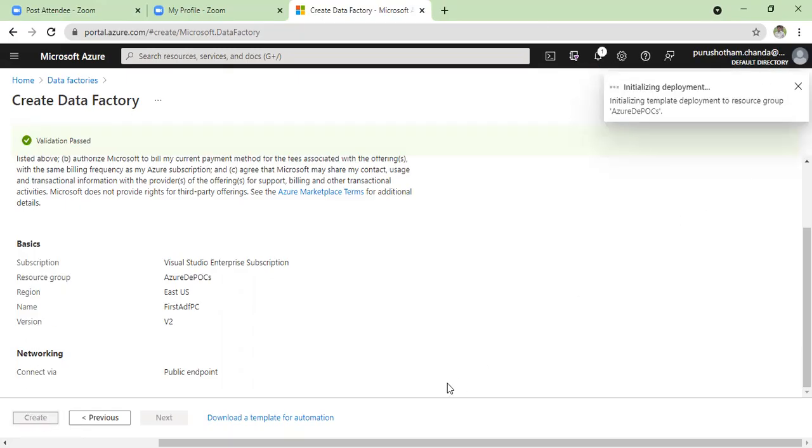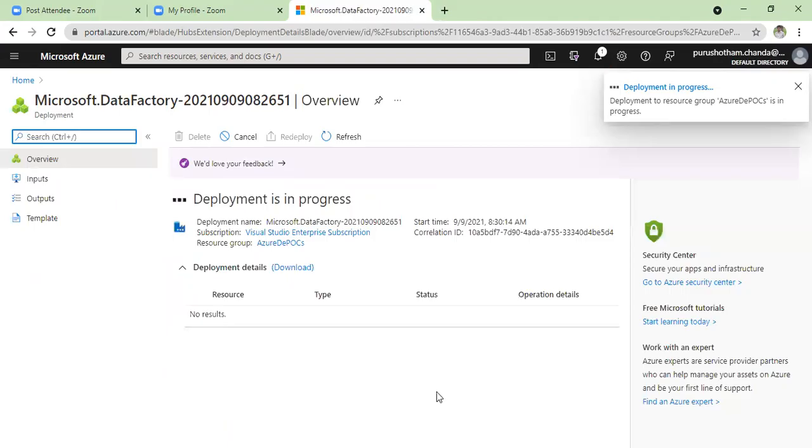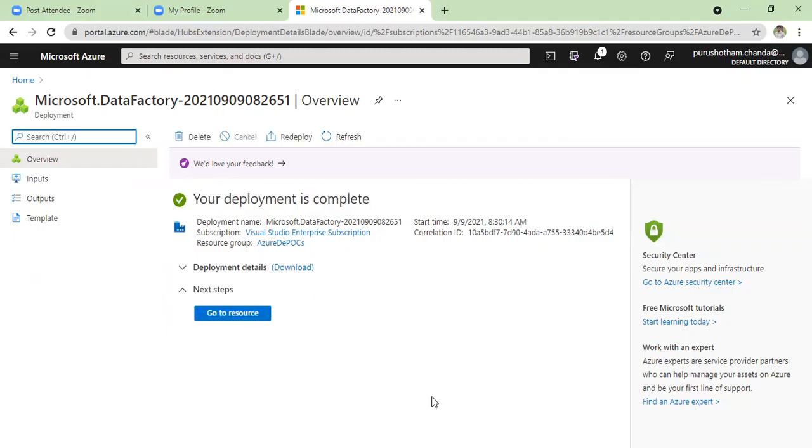So now it will be deployed. Now it is time.